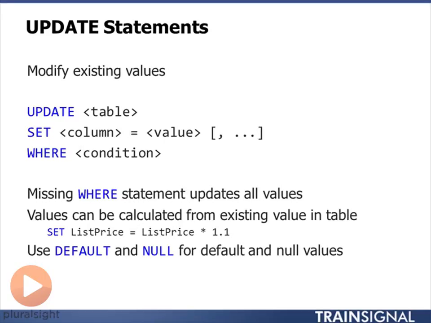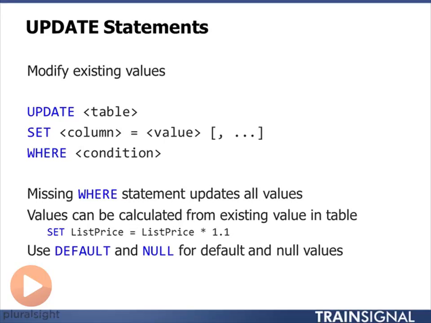Because if I've got different relationships set up, one of the things that SQL is going to do by default anyway is not allow me to delete anything that's part of a relationship. That's not true with an update statement, because I could be updating things that are not part of relationships, and as a result I can wind up updating the entire table. So be very careful about that.